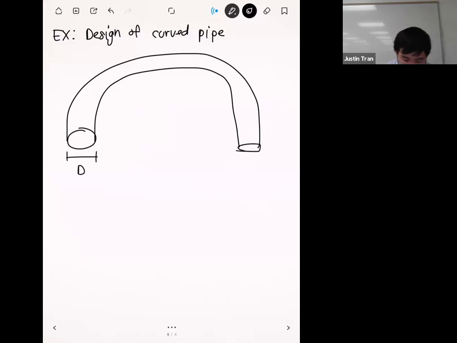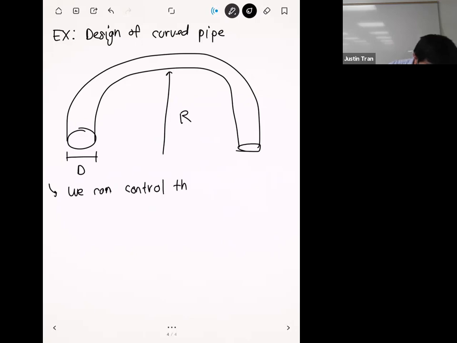We have the diameter of the pipe here, and we also have the radius of curvature R. When you're designing this pipe, those are variables that you have control over, because depending on the value of the diameter and the radius, that tells us what pipe we might order from McMaster-Carr, or how much we have to bend it, or how we machine this whole process.